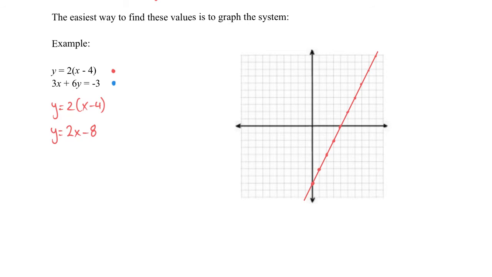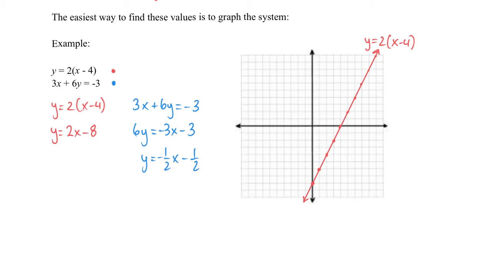And now with these, we're actually going to have more than one graph at a time on here. So it's really important that you label your lines. And I would always just label with the original. If you have a second color, I would switch colors here. I'm going to subtract 3x from both sides. And then I'm going to divide by 6 on both sides.